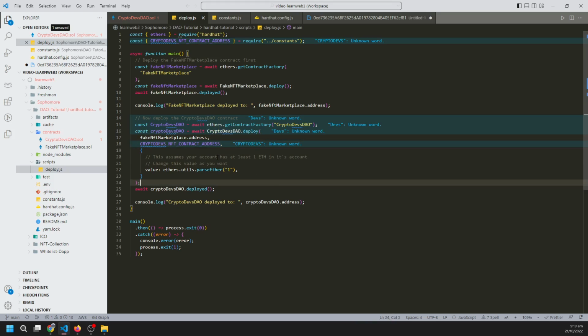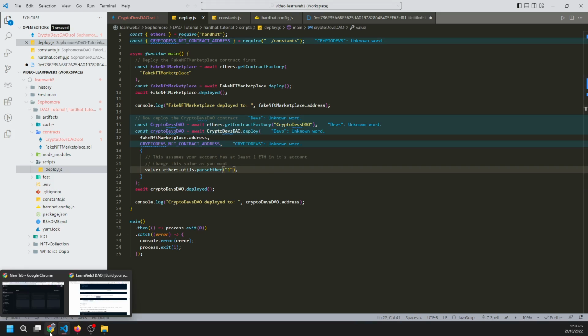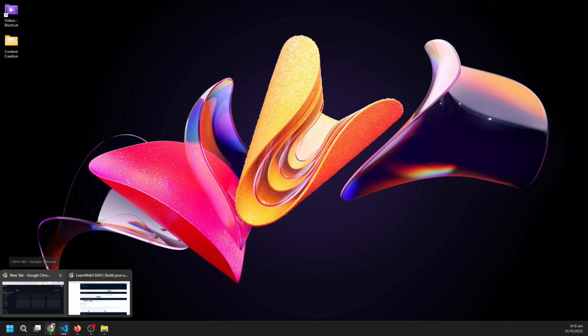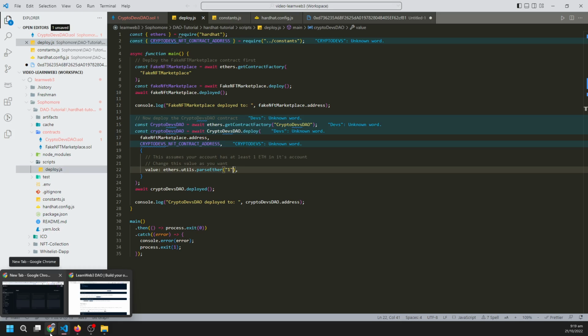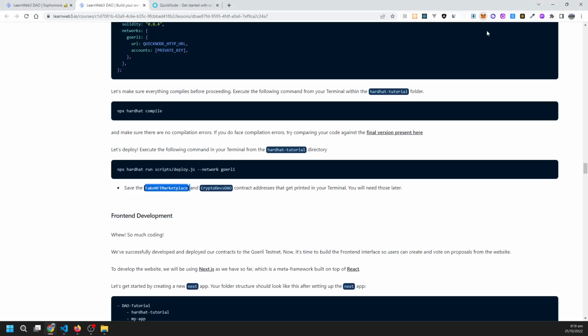So basically in this contract we are passing 1 ether, so we don't have a sufficient amount of ether in order to deploy this contract.